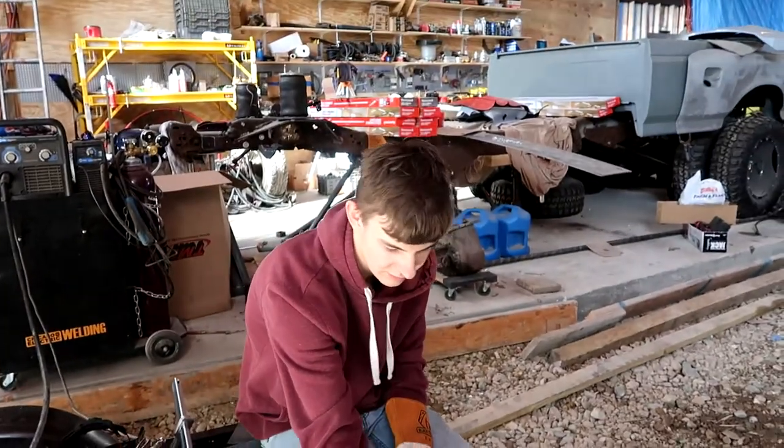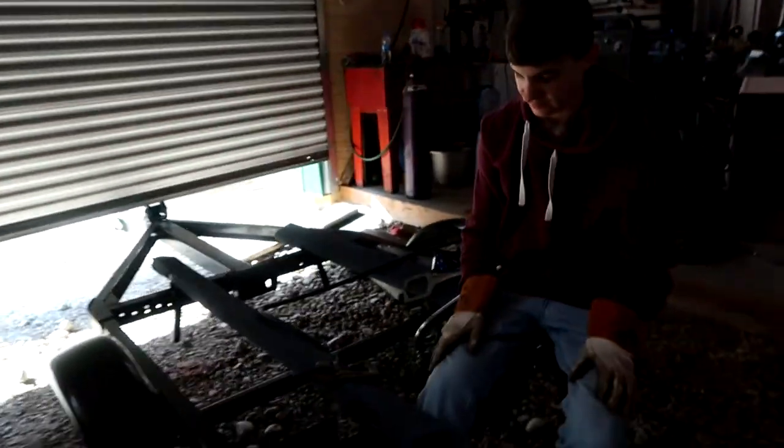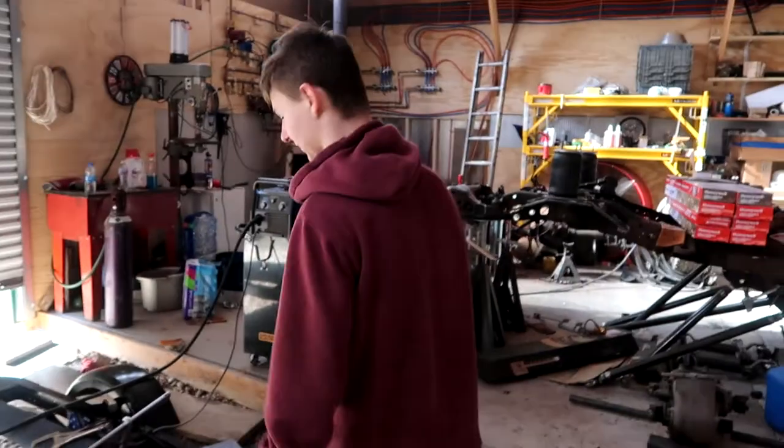Let's see. Frick yeah. Okay, now Alan's gonna weld his side. Oh, focus. Alan, you're gonna weld your side and we're gonna see how this thing goes. You sure? Oh, you're dark. There we go.